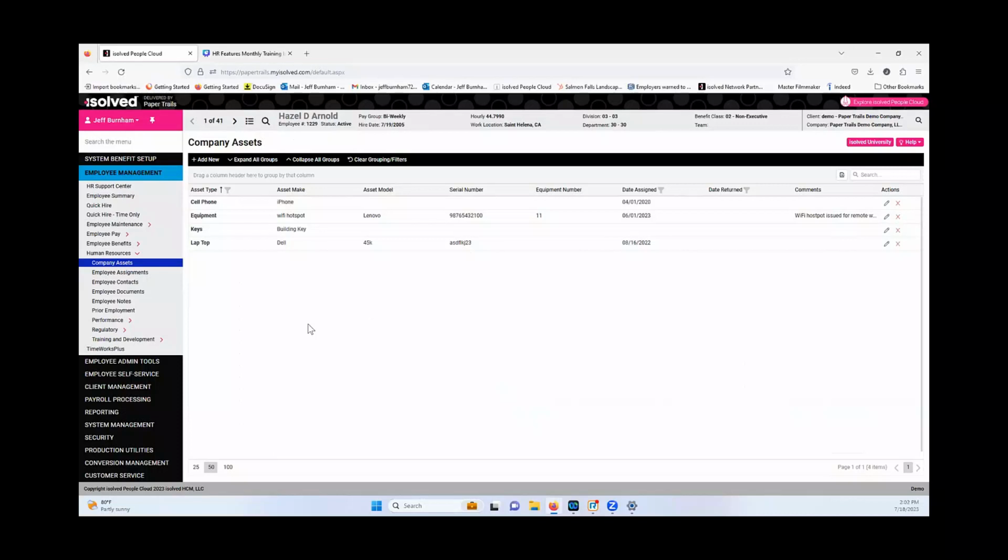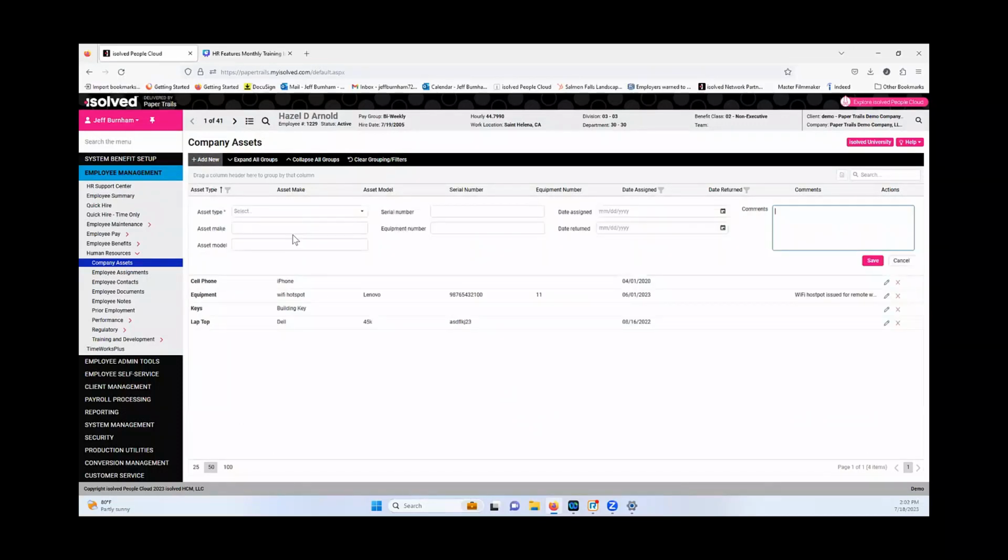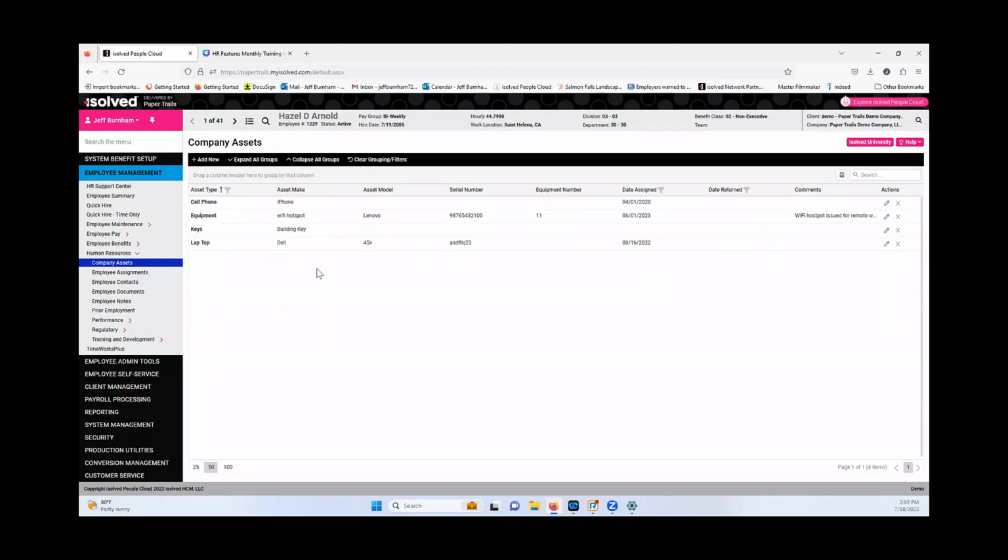So we can track any type of asset you want for your employees. We can create a drop-down list of any variety of things. We have folks that have us track door codes and those types of things. But once you have an employee that has an item that's being tracked, it's really easy to go in and edit this.